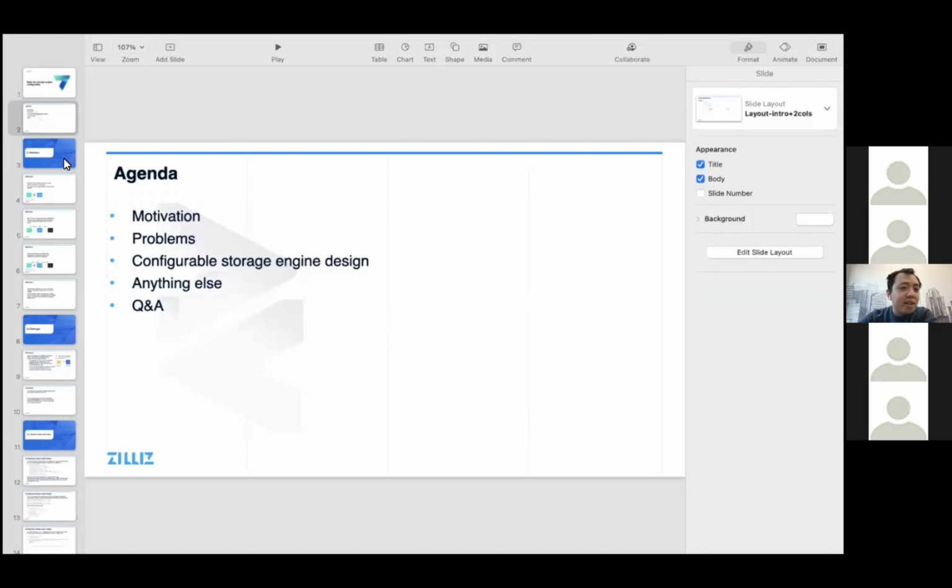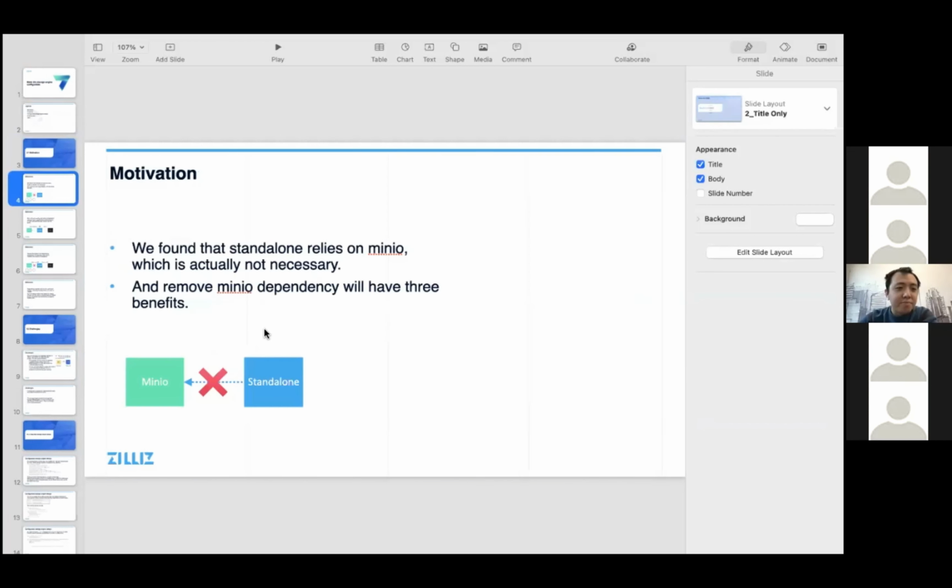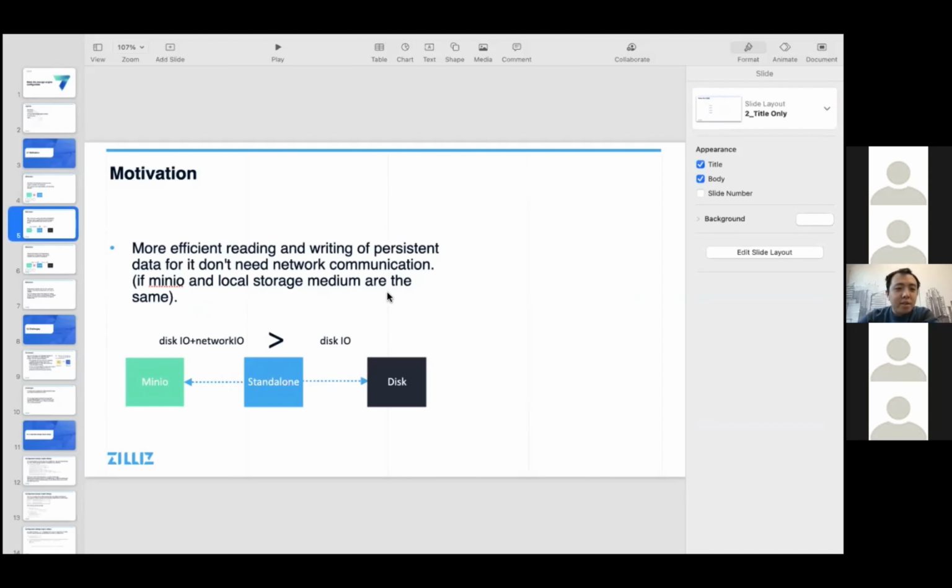Now the motivation. We found that standalone relies on MinIO. However, this is actually not necessary. We found removing the MinIO dependence will have 3 benefits.